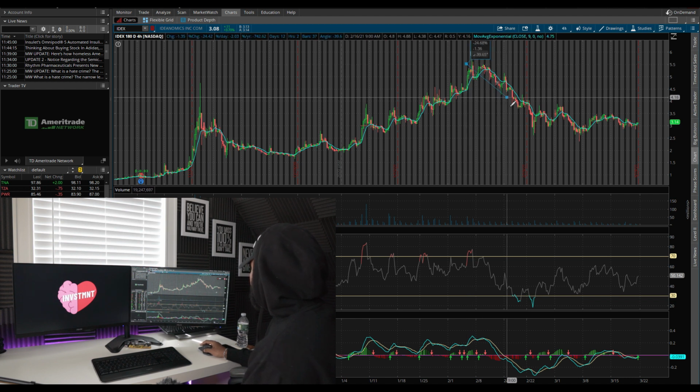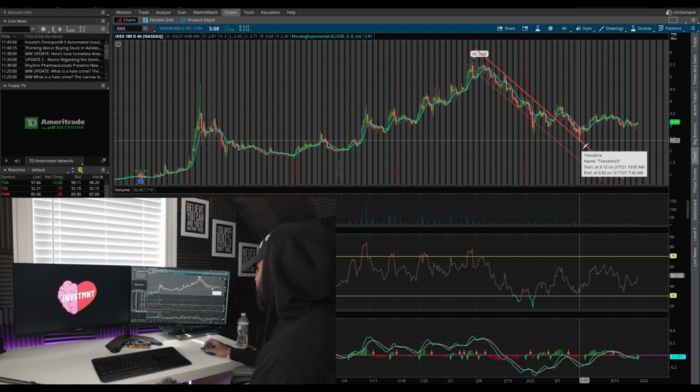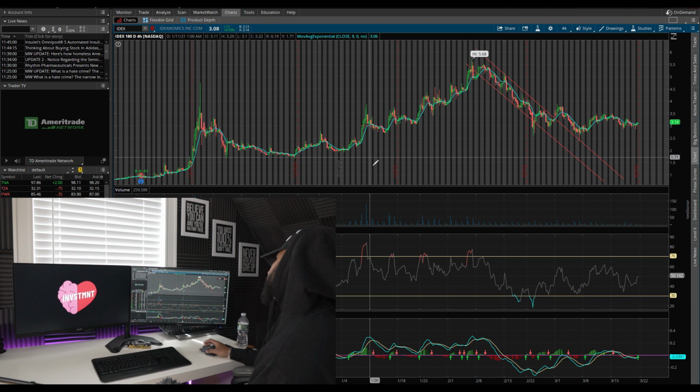So we want to come down here and see this. There's a pattern, and then this right here on top. There's this too. We can see that this trend was going down, and at one point it got broken out. It broke, and then it got confirmed. In my opinion it got confirmed right there by this candle, and now the reversal happened. So after seeing this, I'm like, hey, this is what can happen. Let's say we make this trend right there, so we want to see an uptrend going.